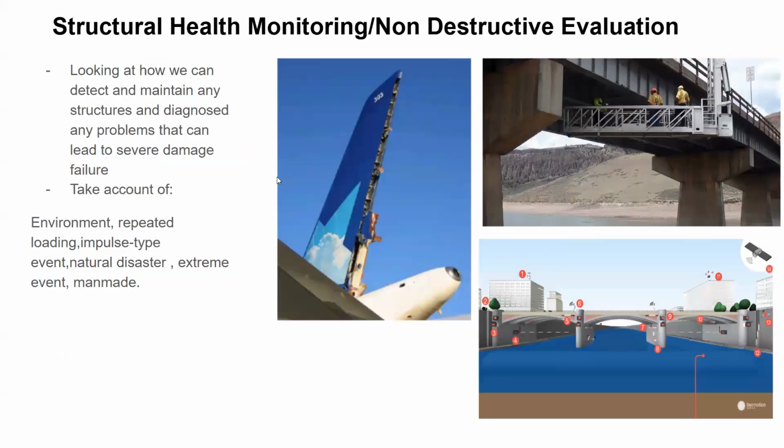Okay, next is the focus sequence of structural health monitoring and non-destructive evaluation. They're going to look at how we can detect and maintain any structures and diagnose any problems that can lead to severe damage or failure. They're going to take account of the environment, the repeated loading, the impulse type event, natural disaster and extreme event, or any man-made event.